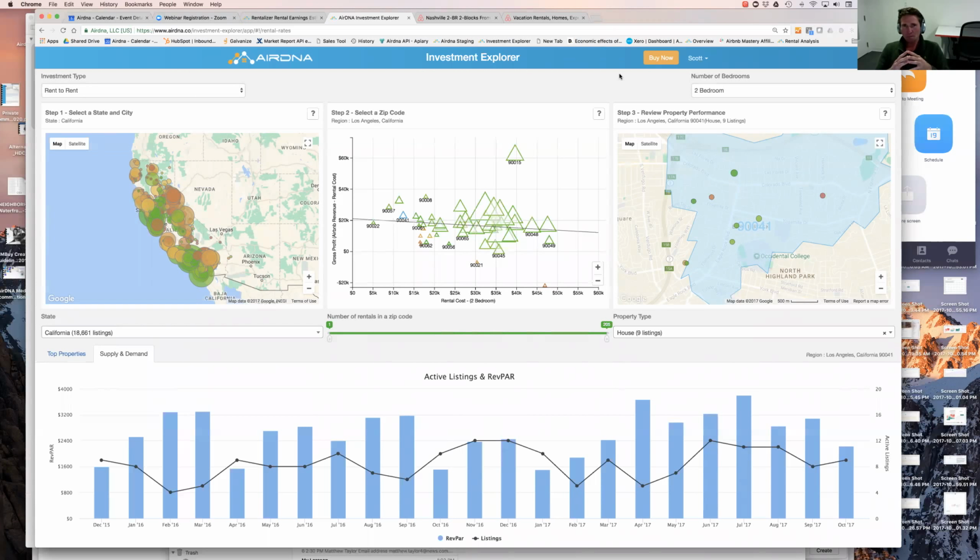It's a tricky one to answer. Like I said, every market is a bit different. So I think in Market Minder, there's a seasonality tab that will give you a great estimate of exactly what your shoulder season, peak season, and off season are, and whether it makes sense to operate this as a year-round rental. In Investment Explorer, we're annualizing everything, right?